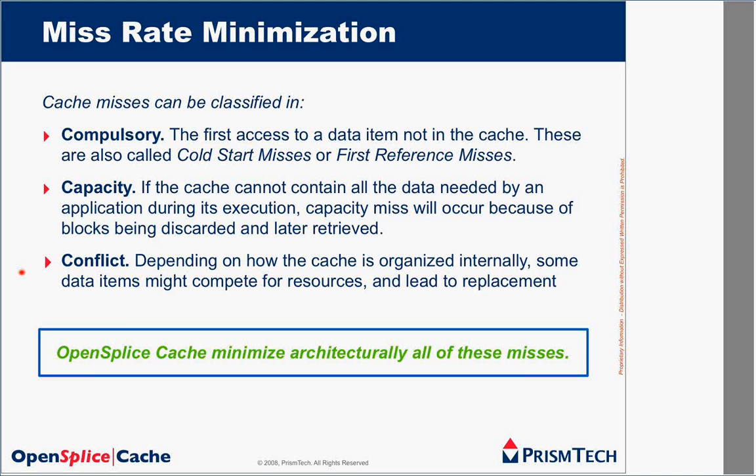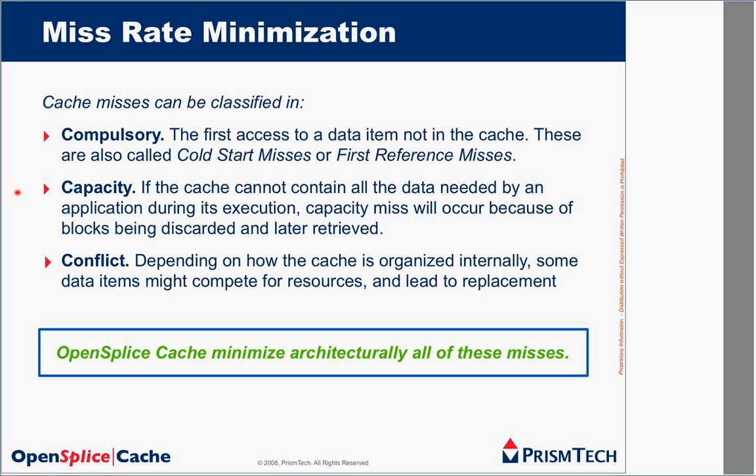Capacity misses are actually due to the fact that you don't have enough memory to store your working set. So if your application needs 100 values, but you only have space for 70, and if you access all those 100 quite quickly, and they are really part of your working set, then you're sort of stuck. That means that you don't have enough memory for it. So what can you do? Well, I will show you that actually OpenSplice EDS also alleviates the capacity misses issues. And then the third point is the conflict.